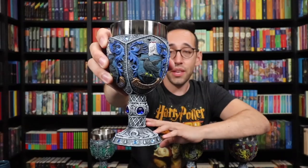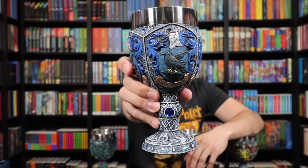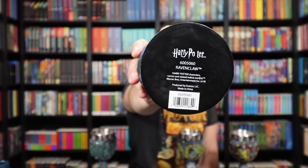All right, you eagles — or in this case ravens. There is a raven featured on the Hogwarts crest. The gemstones on this goblet are very rich, very royal looking. The overall look and feel is beautiful — I love the blues especially over that gray background. The one thing is that raven in the center. We'll be asking ourselves forever why Warner Brothers changed the eagle to a raven for the movies. If you don't know, the true animal mascot for Ravenclaw is an eagle, and the true colors of Ravenclaw house are blue and bronze. That said, this is still a stunning goblet and I love the blue gemstones. Here is the base which says Ravenclaw.